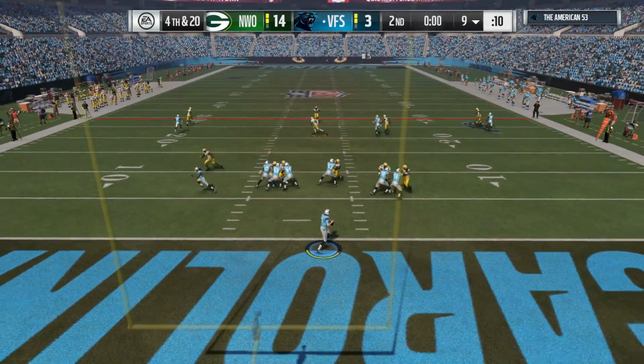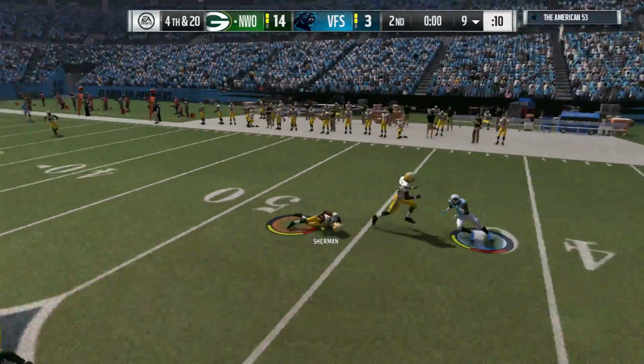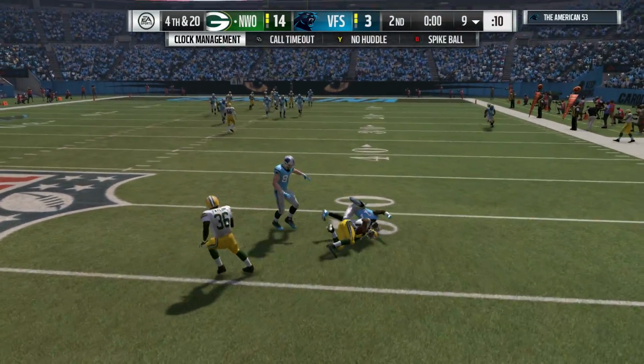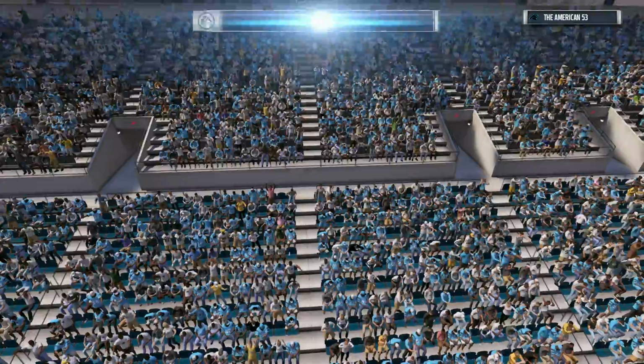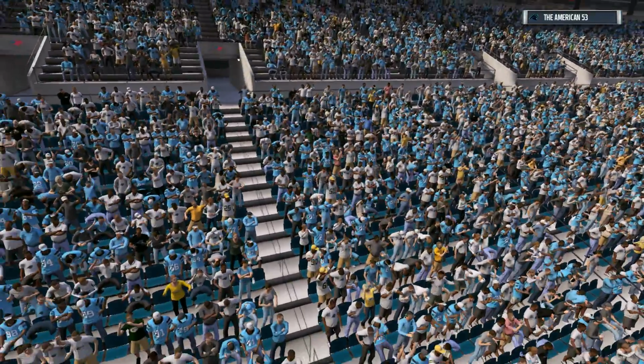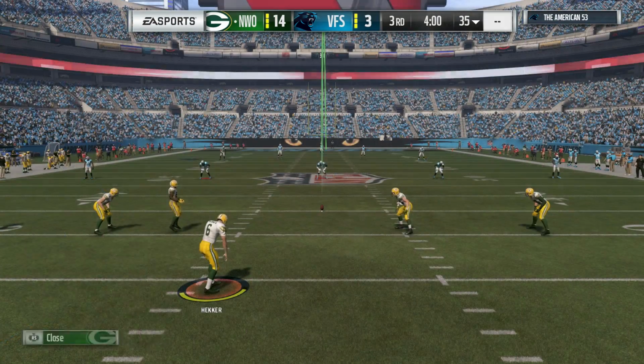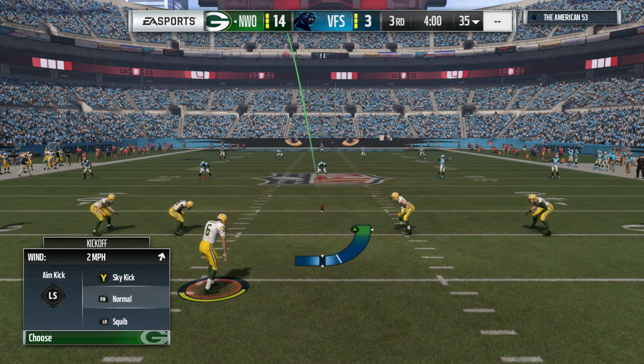Final play of the half. Cousins looking deep downfield. And this is going to be intercepted. It's the former Seahawk, Richard Sherman. And he will be brought down as time is now run out on this first half of action. And we welcome you back now. Alongside Charles Davis, I'm Brandon Gunn, getting set for quarter number 3 here.